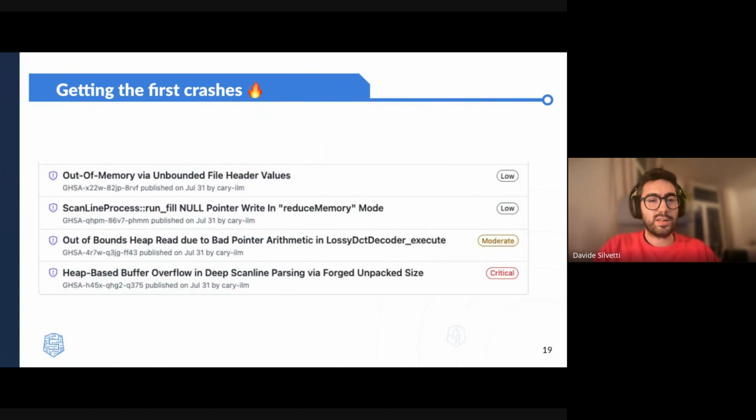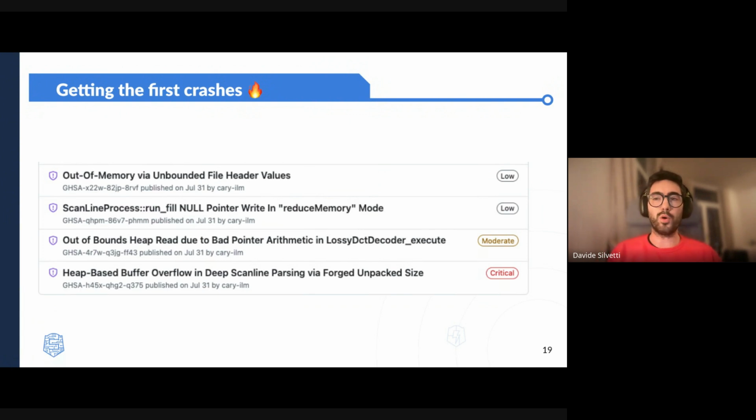And here are the vulnerabilities that we reported to the maintainers of the project, and really many thanks to them. They helped us understand the real impact of these vulnerabilities after some conversation and discussion. The first two are denial of service vulnerabilities with a low severity impact.